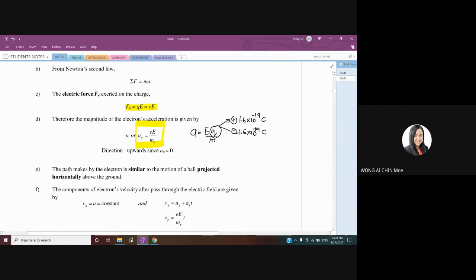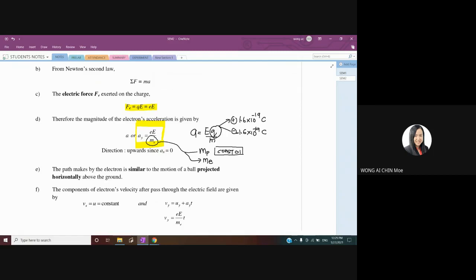Can you understand? And m here also depends on whether it's the mass of a proton or the mass of an electron. So it depends on the question. If you don't know the value for the mass of the proton and the question does not give it, you can always use the calculator. You press constant 0, 1, and the value for the mass of the proton will come out.